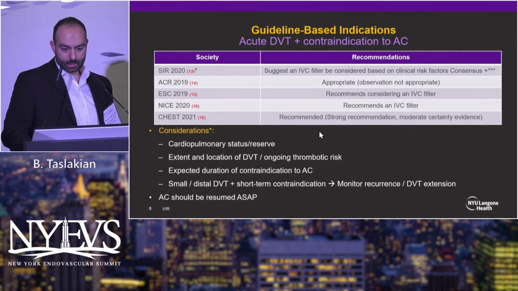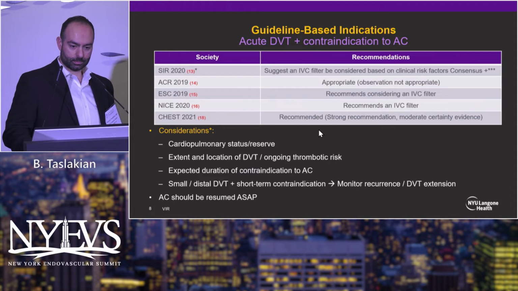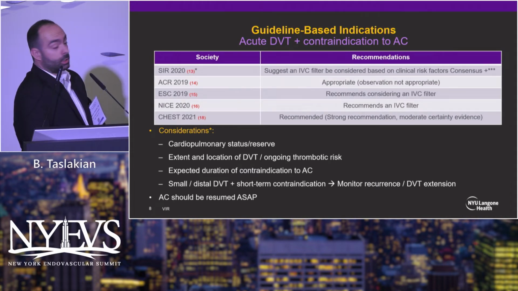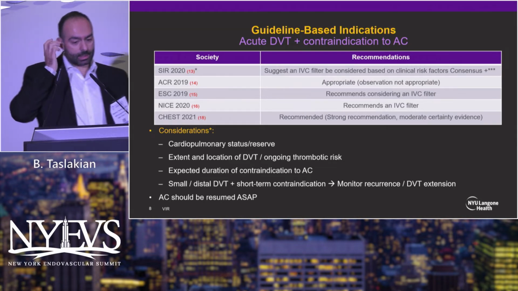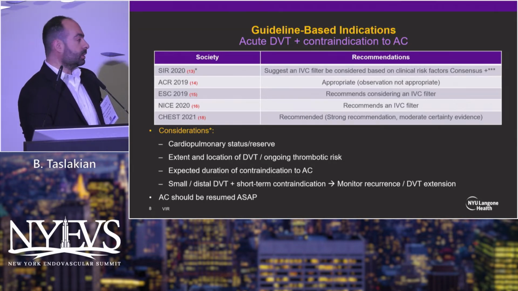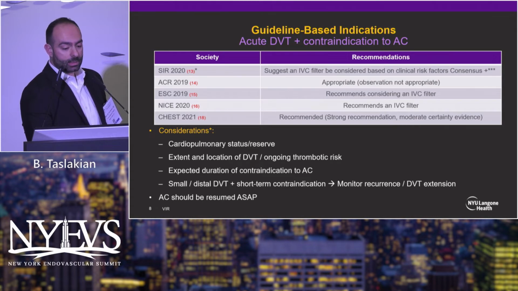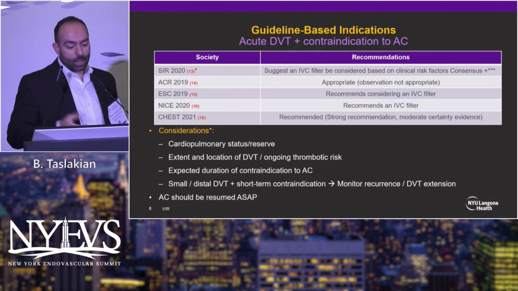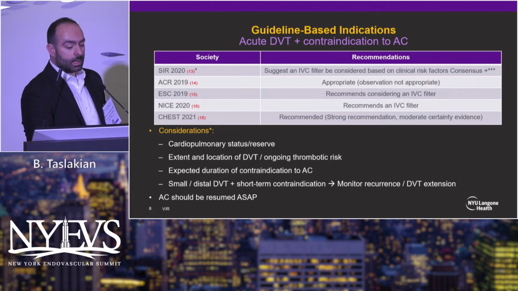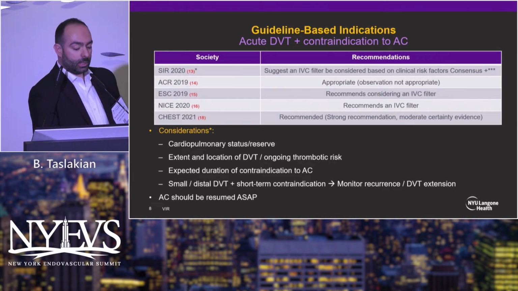So the next case scenario is acute DVT with contraindication to anticoagulation. Again, you can see that the SIR suggests a filter placement based on clinical risk factors. The ACR says it's appropriate. Chest, NICE and ESC recommend filter placement. It's around the same considerations. Usually the consensus is that it has to be a proximal DVT to be appropriate for filter placement.